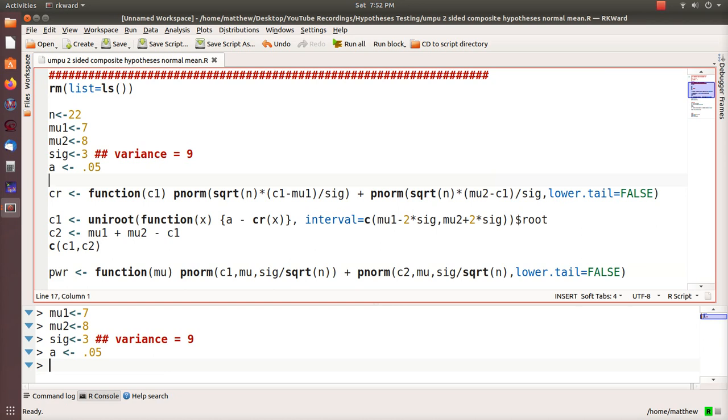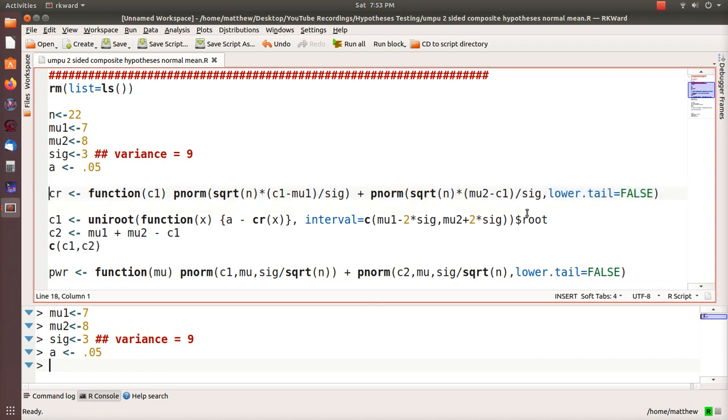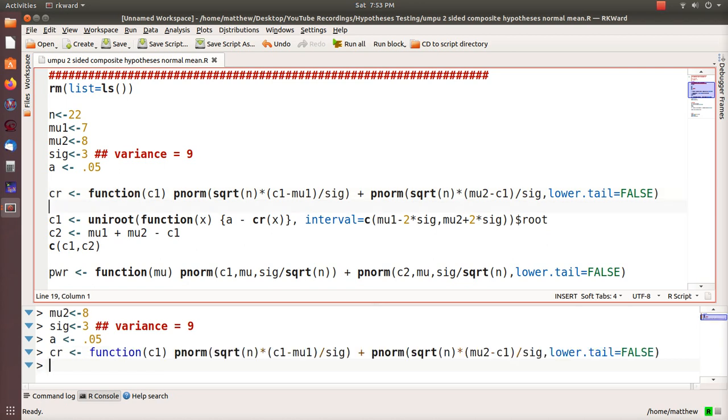In the previous video, we showed that this is the function that we need to solve for C1. So it's a function of C1 by itself. Then we use the uniroot function where A is alpha and C is this critical region.